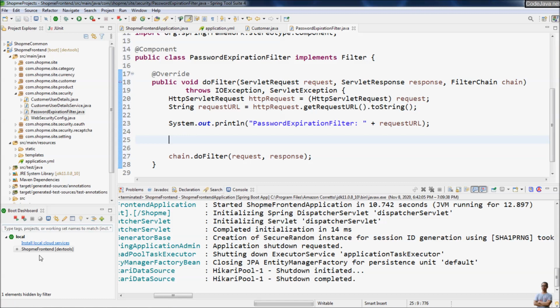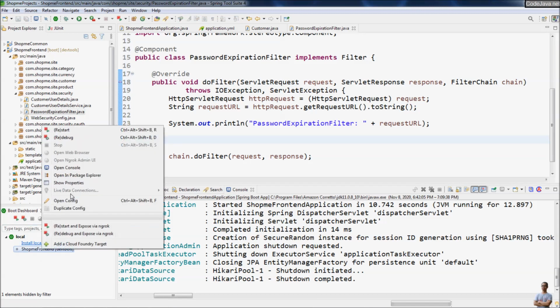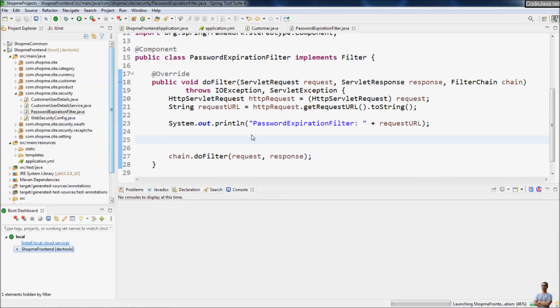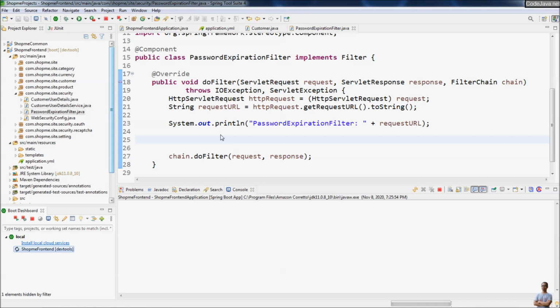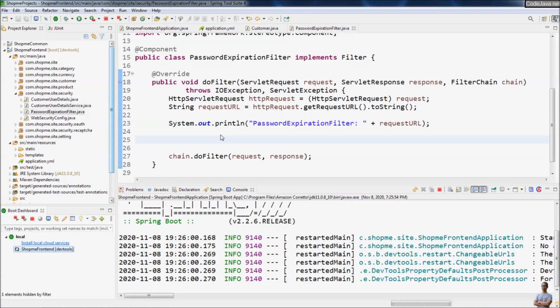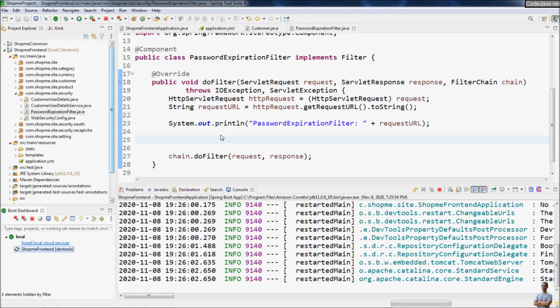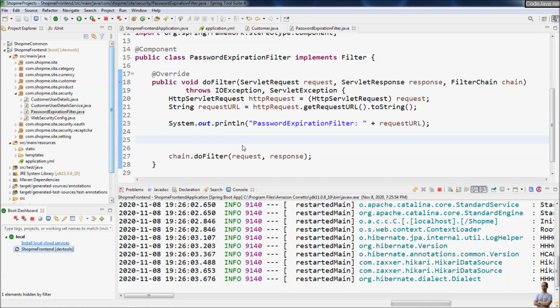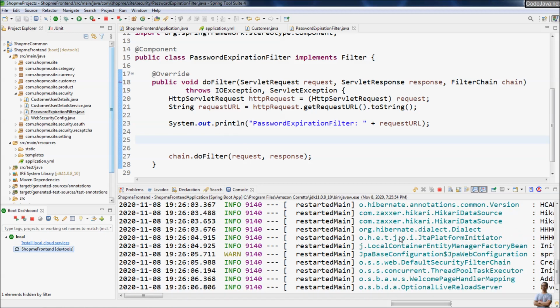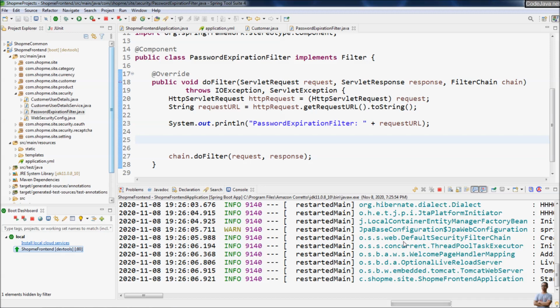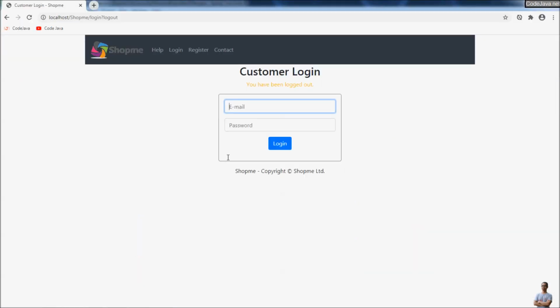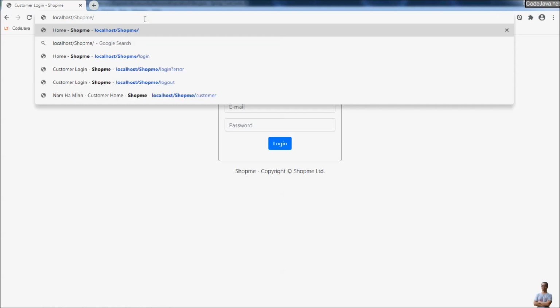Now let me start this Spring Boot application to test this filter class first. Okay, go to the home page of this application.